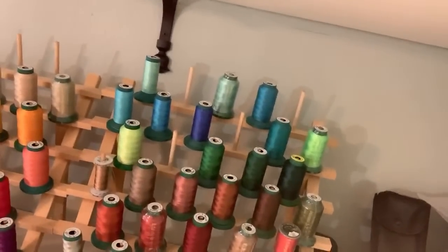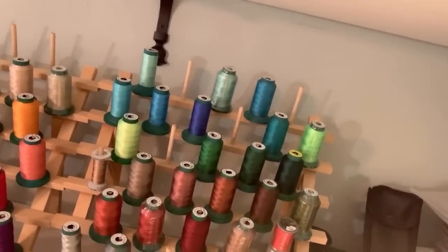Okay, so let me show you the design so you get what I'm talking about. But yeah, if you look at my blues, I got the mint greens and then I got the sky blues and the royal blue. I need more blues. I think I'll be making a thread purchase soon. I need more variety. Okay, so let me get on Embrilliance.